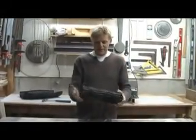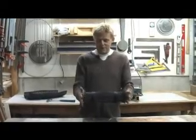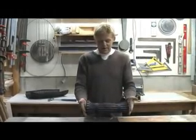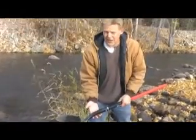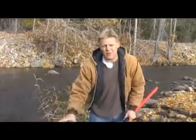Portable sluice box. Keep it in your vehicle, your truck, keep it in your backpack. You'll have it always. Remember, there's no classifier needed to use this. All you need is this, a small shovel or a large shovel if you wish, and it recovers gold like crazy. The beauty of the rolled riffles is you don't need to use a classifier. Just bring the sluice box and a hand trowel. I've got a big shovel, but you don't need that size. You can use a smaller shovel or a fold-out one. The whole idea is it's portable and simple and it works.